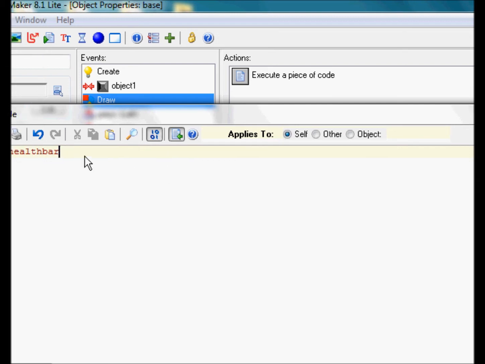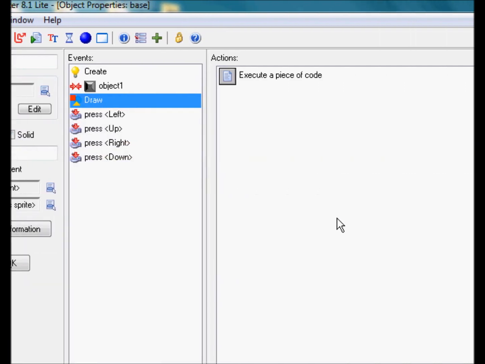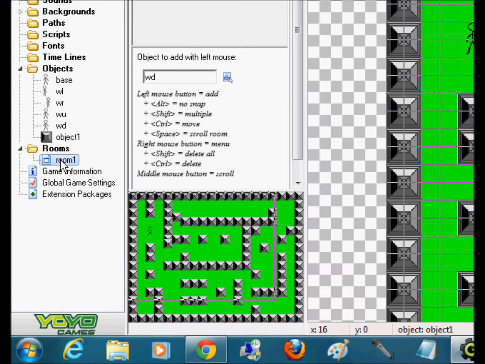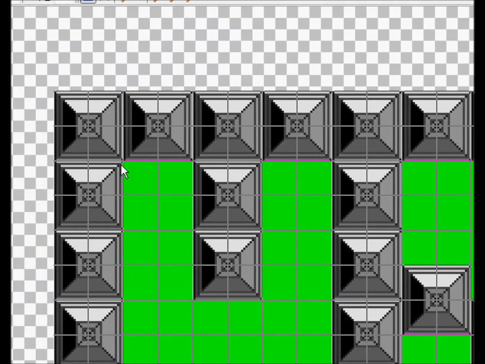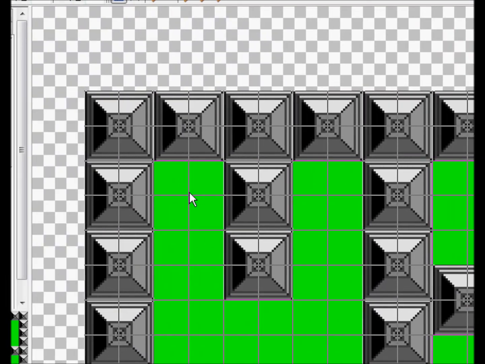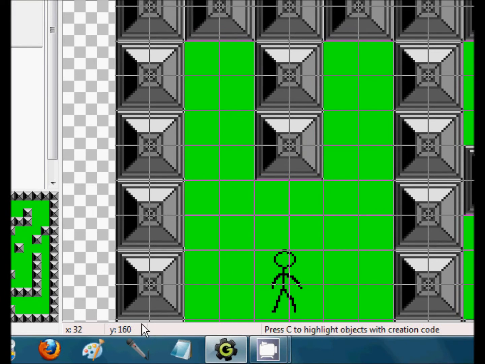Basically I'll show you guys, because I'm sure you don't want to see me just typing in coordinates, how we are going to get this. You go here to the grid, if you can see the grid, that is. As I go around here you'll see coordinates for each place your mouse is on the grid. So you put your mouse around the approximate area that you want the gauge to be.